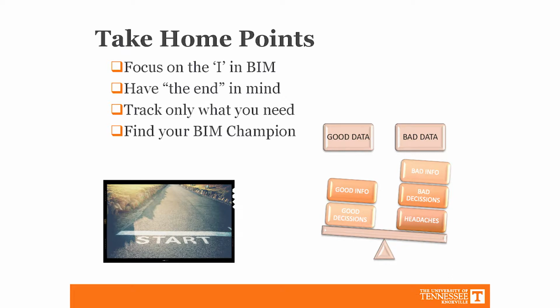So to do that, and we also want that model to be the way we want it to be, and we want to have the information that is important to us. So we thought that our first step was to come up with a series of guidelines. Then we also needed to train everybody in Revit. Nobody in our group knew how to use Revit at the time. So we went through some training.